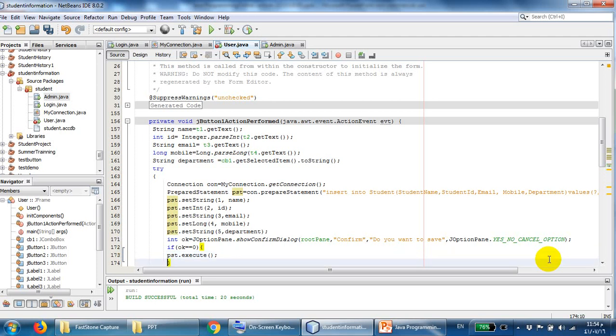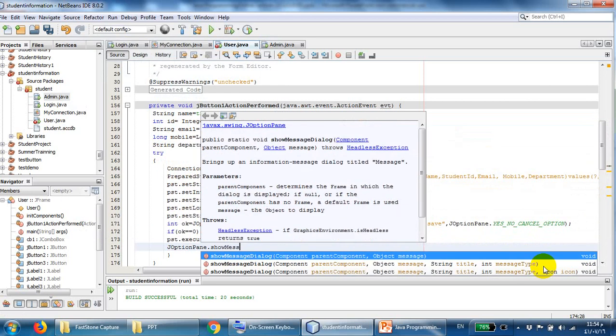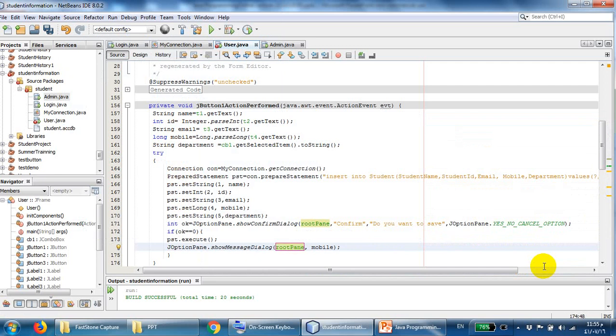After executing, JOptionPane dot show message dialog, root pane here, data stored successfully.